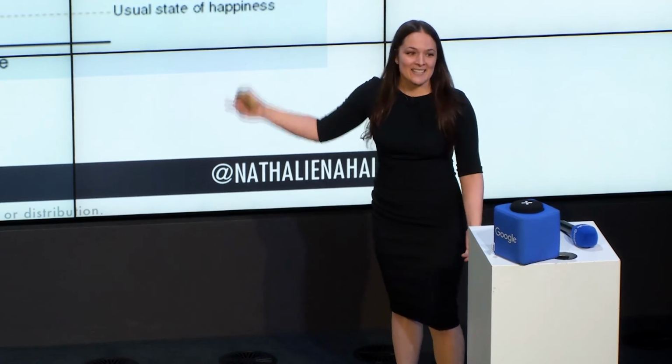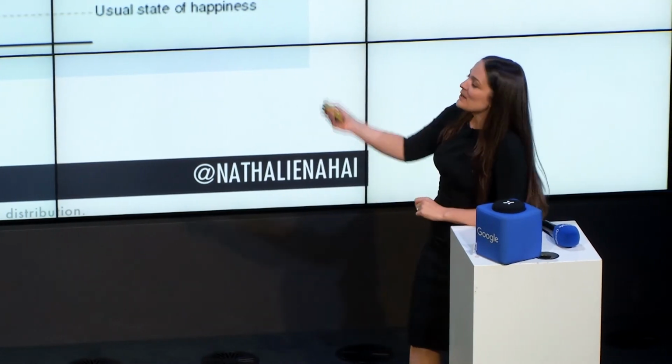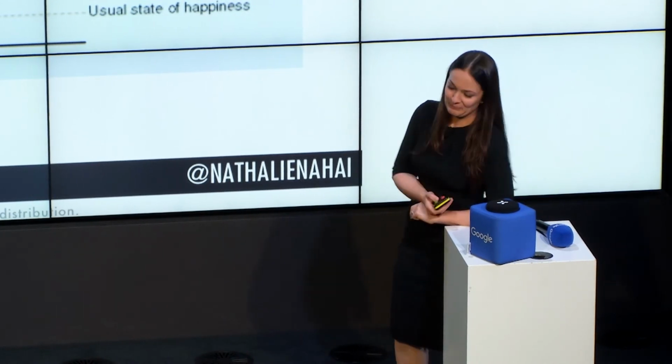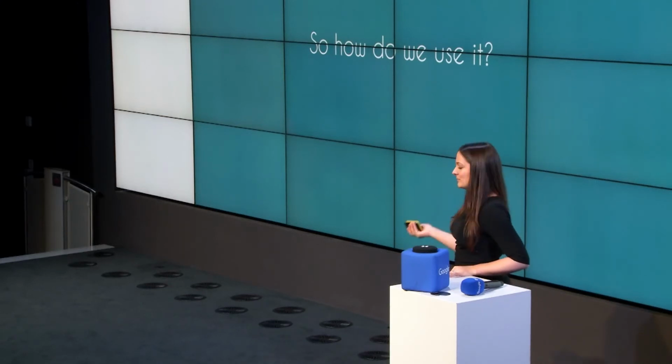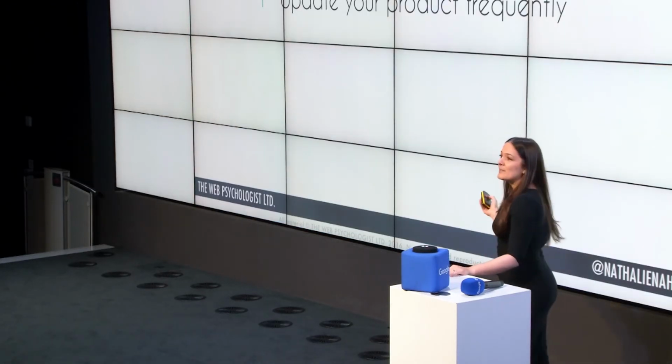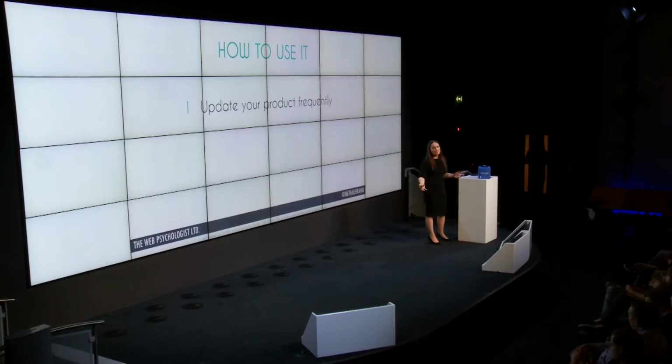So a similar thing, like we don't really notice things if they're done over time. So we notice difference most of all. So how can we use hedonic adaptation in the products or the platforms that we're creating? Number one, you can update your product frequently. The degree of frequency will depend, of course, on the expectations of your customers, on the type of product, on the context of your users.